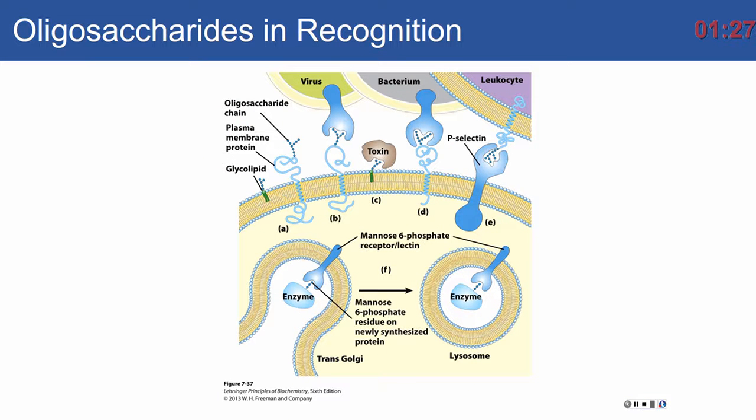And then we also have oligosaccharides and recognition, which we've been talking about all day today, how important these are in recognition. We saw it with GP120 that connects with GP41 for HIV. And then you interact with some of those cell surface receptors on the CD4. So here's our virus that shows us our interaction here with our oligosaccharide chain that sits right in here. Here's our glycolipid here. We have a leukocyte, which is an immune cell. Here's our bacteria that has a receptor that now interacts with our cell. So we can have cell interactions here. We can have cell-bacteria interactions, virus-bacteria interactions.